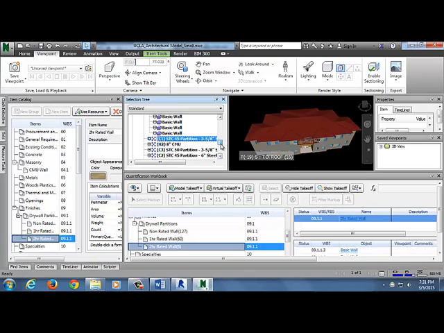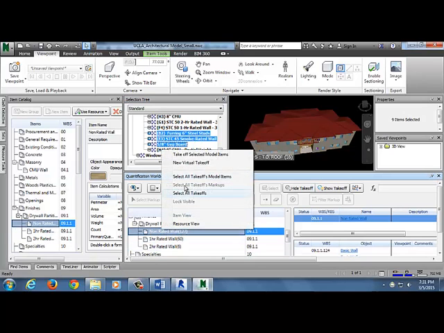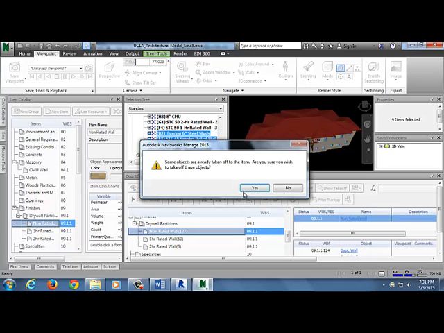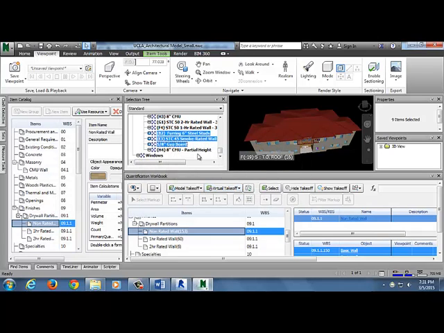Okay, there's a lot of walls, aren't there? So let's go through. Let's do it more quickly. It's all non-rated. Looks like I already took off some, so I said don't do those.